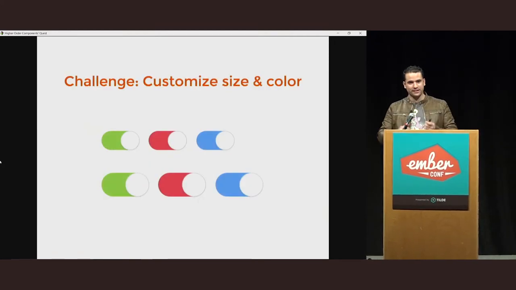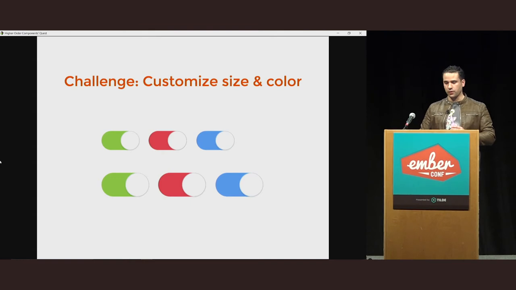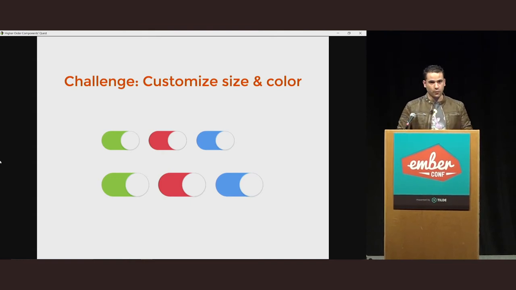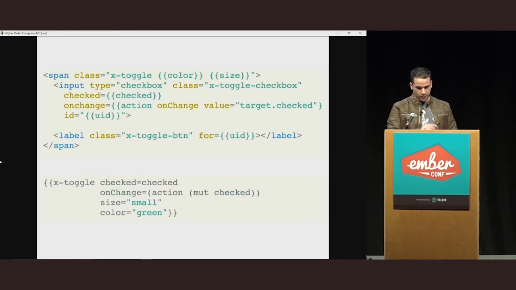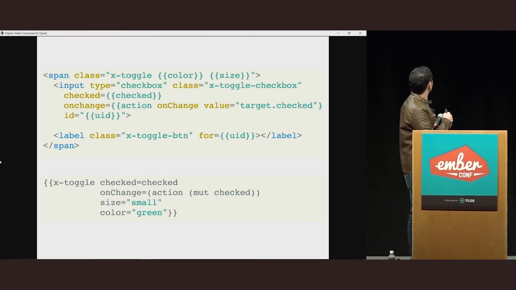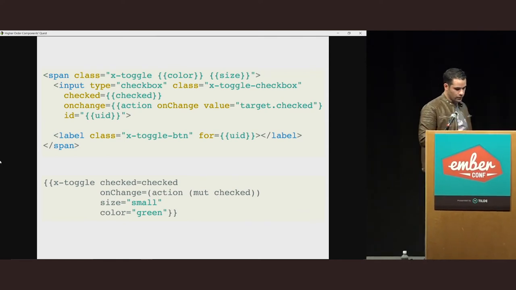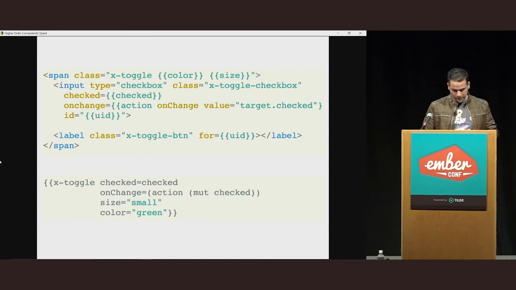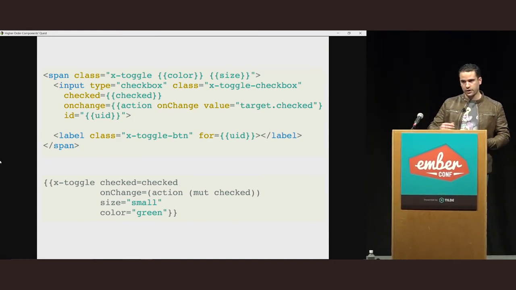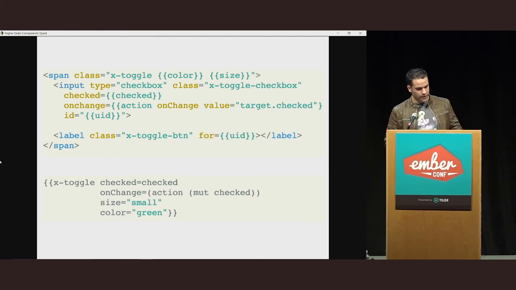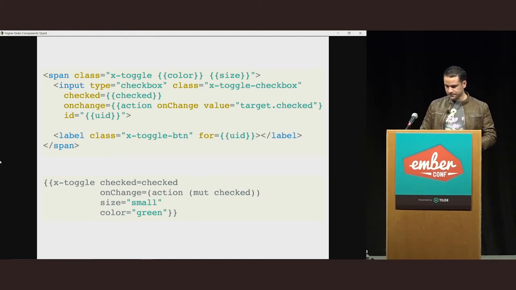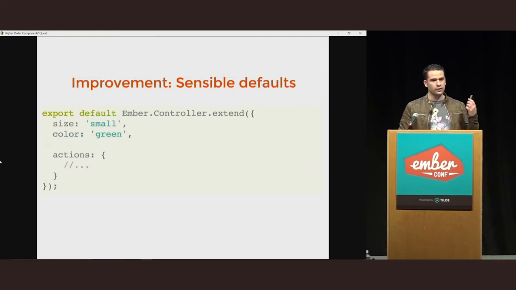The next thing that the high priest wants us to do is this component should be available in 2 sizes and 3 colors. Seems like a lot, but okay, we have a designer, we can do that. And the only thing is we now bind size and color because they happen to match the CSS classes we want. And now we pass them every time we want to set the color. Problem is we don't want to do this every time we invoke the component, so following the rules, because our hero is aware of those rules we mentioned before, we decide to pass some default values. So only when you want some different value from this, you actually pass color and size.